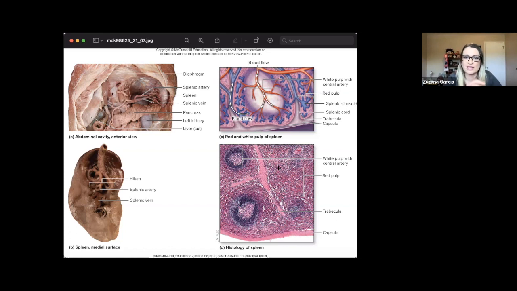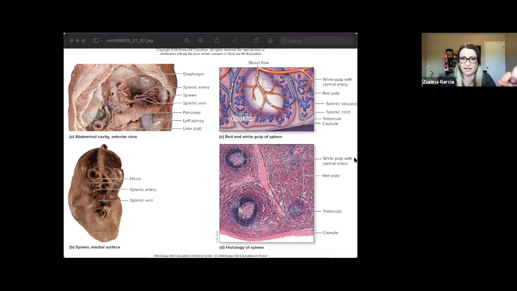But yeah, so spleen is located in the upper left quadrant of your body. If you see where the pancreas is right here, it's kind of touching the tail of the pancreas, and it's turned to the side on your side. That's how it would go. The spleen does have a hilum, that concavity where the splenic artery and splenic vein enter and exit the spleen. There's no cortex and medulla for spleen.